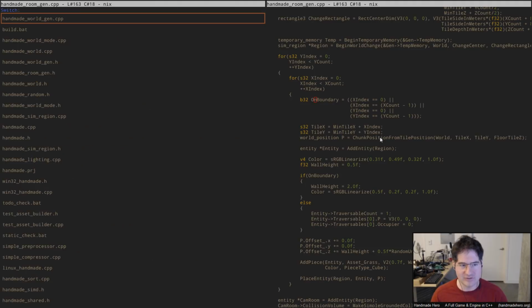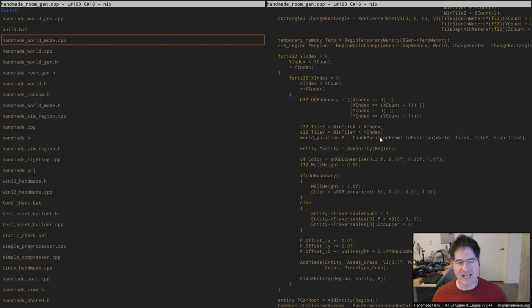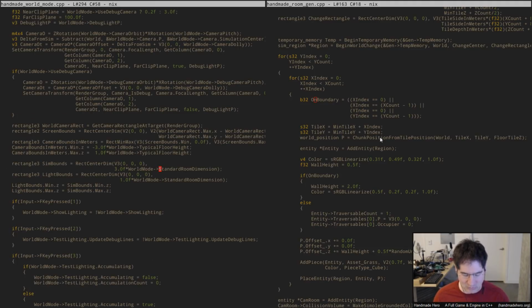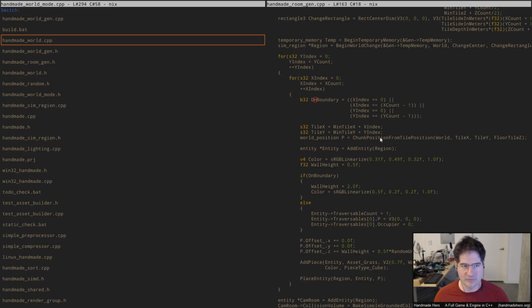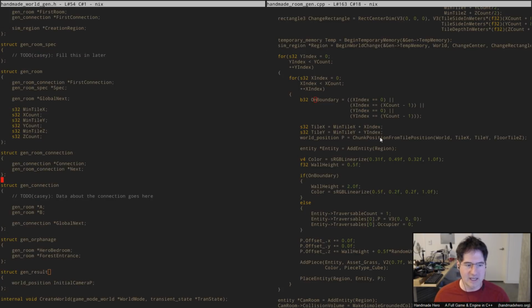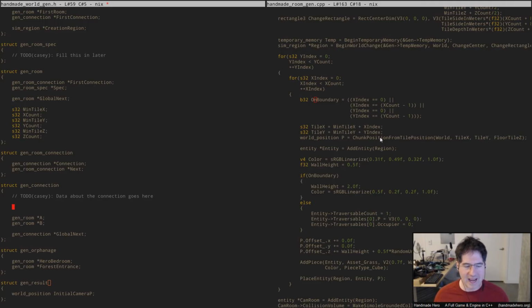And we can imagine that list of connections carrying some weight, so that it knows where those connections might be. So for example, if I was to go to the world gen code and say that a gen connection, which is a connection from one room to another, actually has a piece of information in it that says where that connection is spatially, then I know what to put there when I'm looking at the other room.